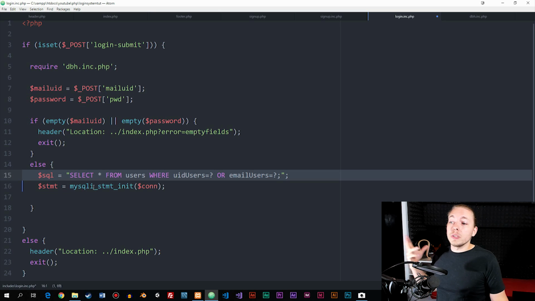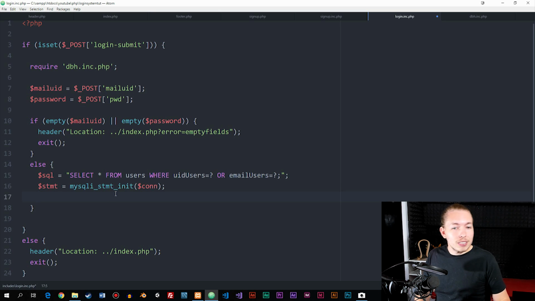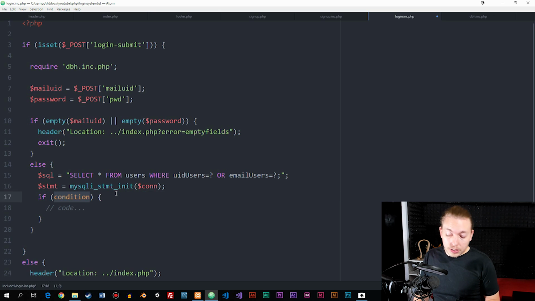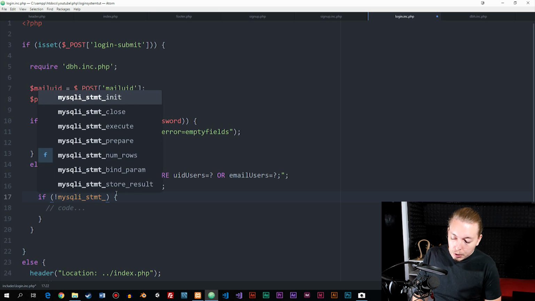Then afterwards I want to actually run the SQL statement and at the same time check if it does actually work inside the database. And we do that the exact same way as we did before. So I'm going to create an if statement, and inside the condition I want to check if it doesn't work when we run mysqli_stmt_prepare.